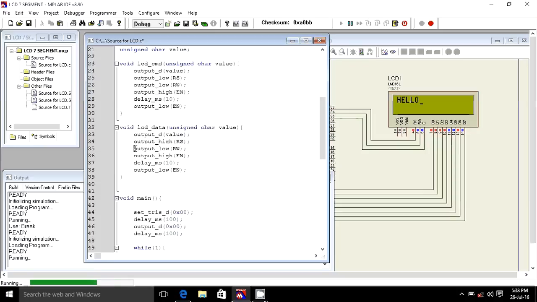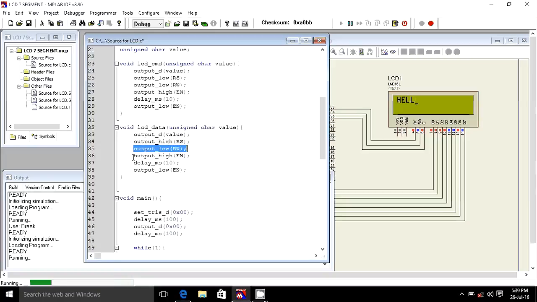I'm forcing this pin down, making the read/write pin low, so the read/write pin is 0.